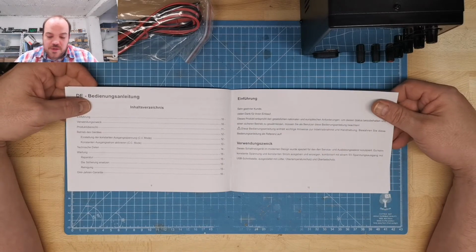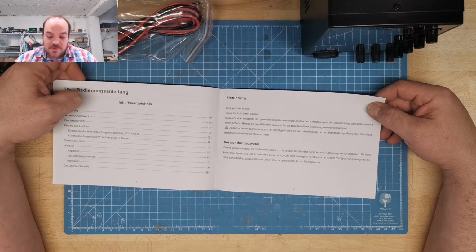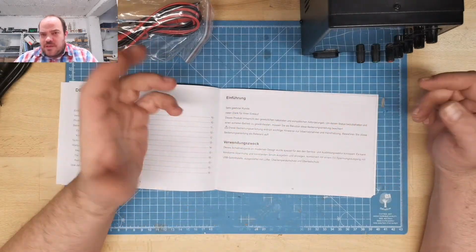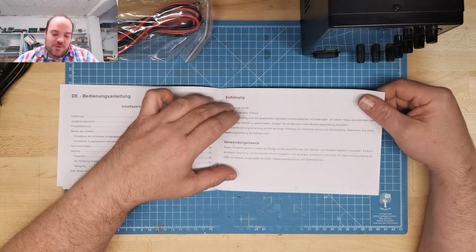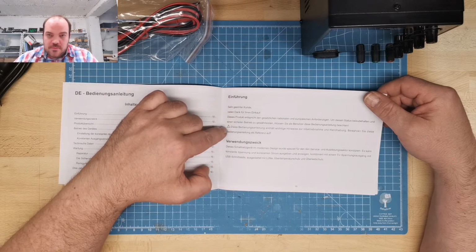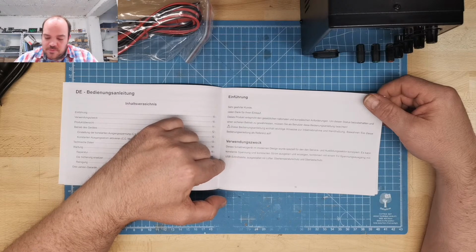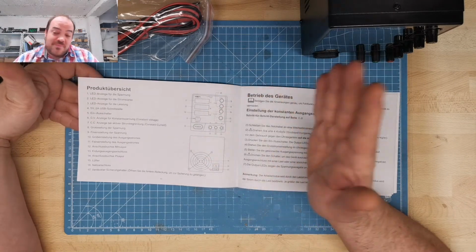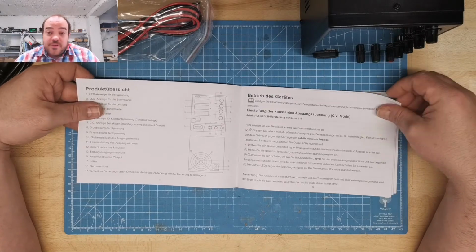Sehr geehrter Kunde, vielen Dank für Ihren Einkauf. Dieses Produkt entspricht den gesetzlichen nationalen und europäischen Anforderungen, um diesen Status beizubehalten und einen sicheren Betrieb zu gewährleisten, müssen Sie als Benutzer diese Bedienungsanleitung beachten. Of course. They tell you they have warranty and it's safe, but you have to follow the instruction. Yeah, of course we follow the instruction. Always. This is important. I'd say it's for education, not for industrial use. They are honest. I'm sure it's not for industrial use, but for me it's okay. It's hobby.